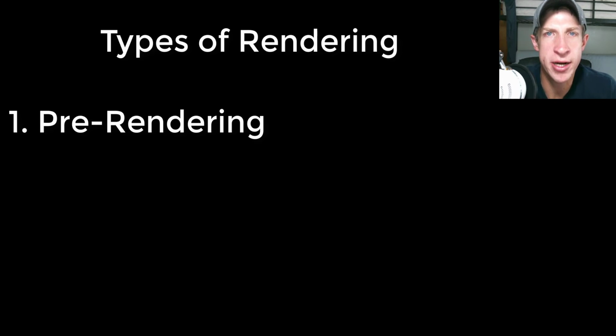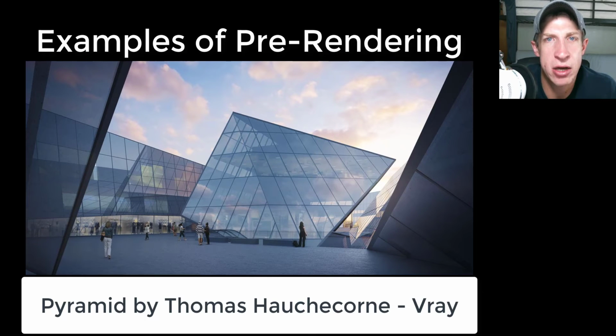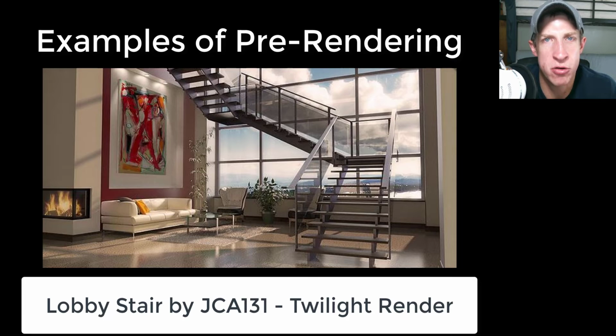At the moment, there's two different kinds of rendering. There's pre-rendering and there's real-time rendering. Pre-rendering is the traditional form of rendering, where you take your model, you export it to a program, or a lot of them work inside SketchUp anymore, and it basically applies light to it to create a static image. This usually creates a very high quality, realistic looking image, but it takes a long time to do because there's so much calculation that has to be done in those programs.